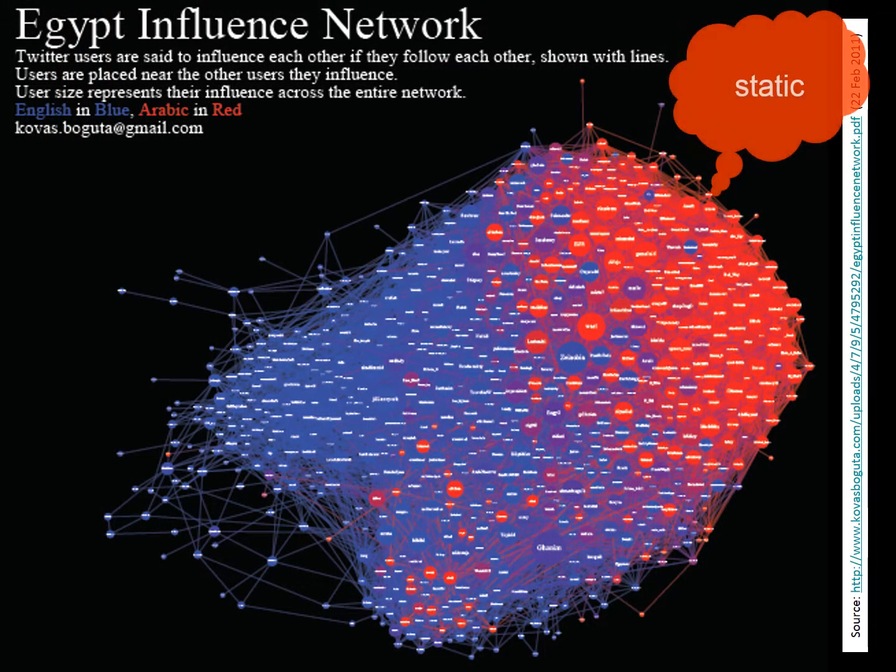Here's a good example of a static data visualization, looking at the tweets made around the time of the Egyptian Revolution a few years ago. Those shown in red were in Arabic. Those shown in blue were in English. The point that comes through very clearly in this data visualization is that there was not much connection between them. In other words, Arabic speakers were talking to other Arabic speakers, and English speakers were talking to other English speakers. That information, that insight, comes through very clearly because of the way that this particular data visualization has been constructed.